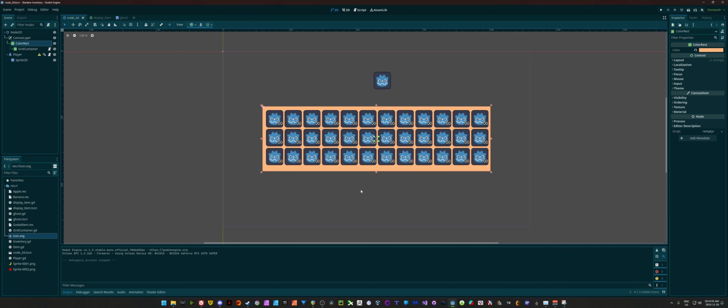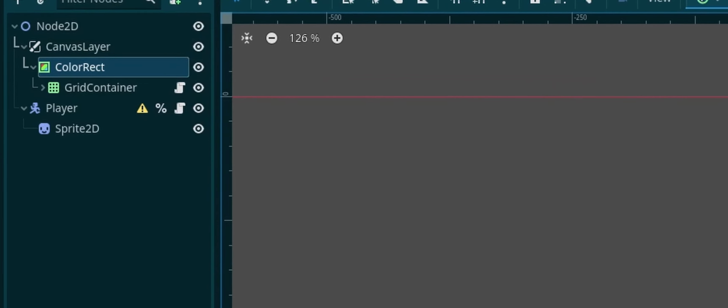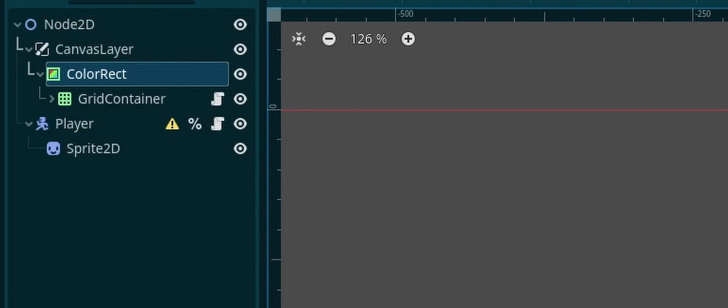And down here, I'm just using obviously a canvas layer because this would be a UI element. So it only makes sense. We may as well just stick it in the canvas now, right? Because you're going to do that with your normal games anyway. Now I'm using a color rect for my background here. You can of course use something like a 9 patch if you wanted to and have all your slots displayed with some kind of texture going on back there. It's completely up to you.